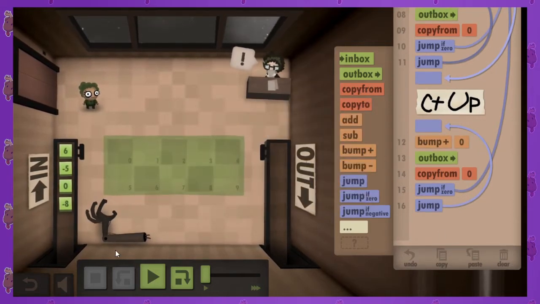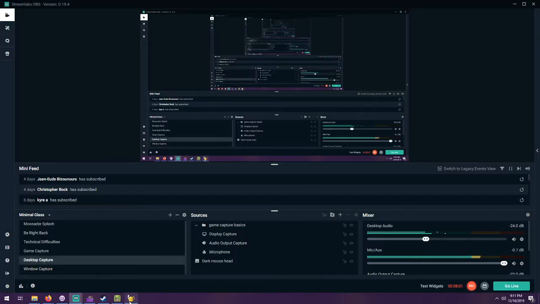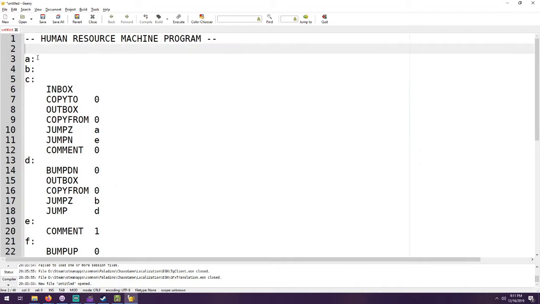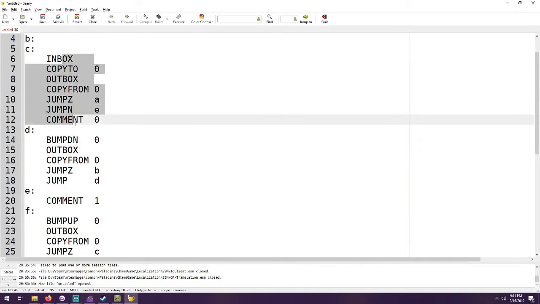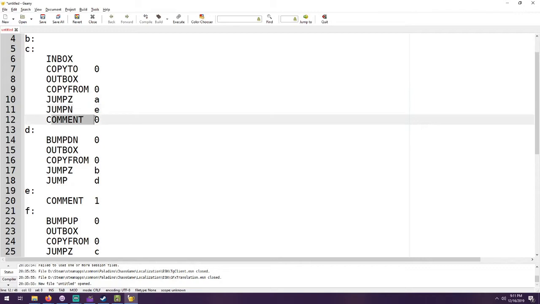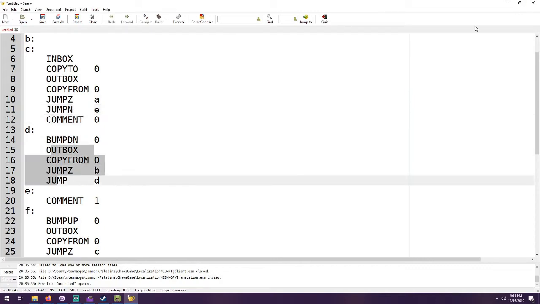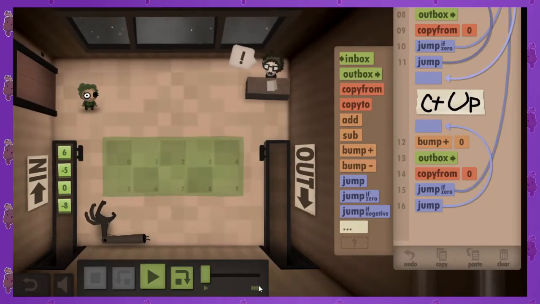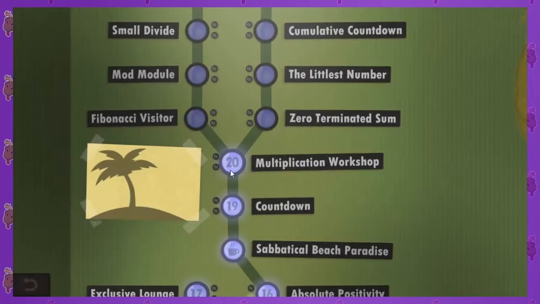And let's look at, where's my desktop capture? These are the comments. I guess that's just the text. So we have label ABC. I feel like I could be using the jumps better. I don't know how they're really intended to be used, but that's just how they make sense to my brain. So here's jump if zero, jump if negative, comment, bump down. That's not what modern programming languages look like these days, but that is what older ones look like.